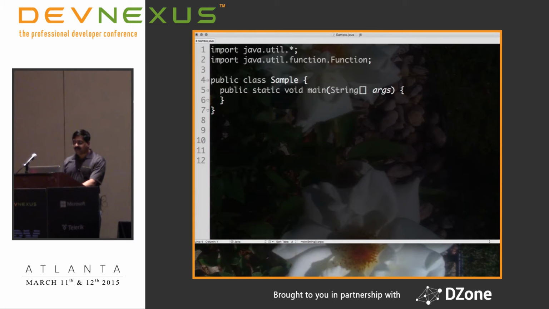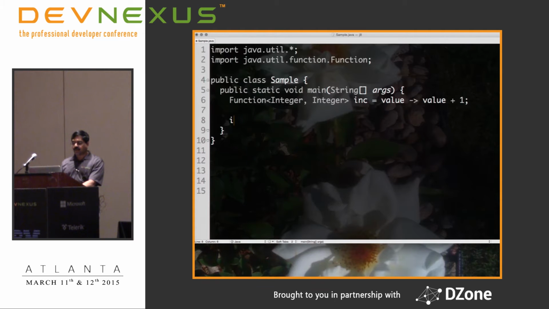But what if decorator is really nice and simple to use? Before I talk about that, I want to show you one other example, because we're going to use this one. I'm going to create a function, integer to integer. I'm going to call it inc equals. Given a value, I want to return a value plus 1. Now I can simply say inc over here. So output inc dot apply, and I'm going to send a value of 4, and you can see that it added the value to give us a 5.